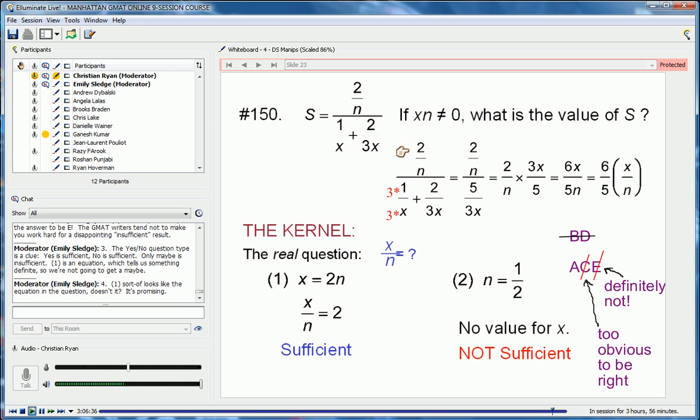So even if you are stumbling on this stuff, this thinking you should practice. So this is another good one to go back to, note it down, to revisit this question kind of cold. Try it again in a few days out of your book. Try, of course, to learn this math, this manipulation here, but then also make sure that you're working the problem in the best way possible.